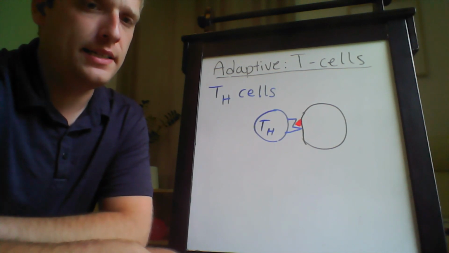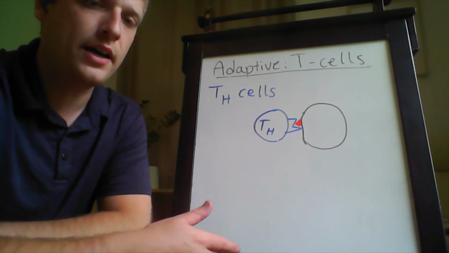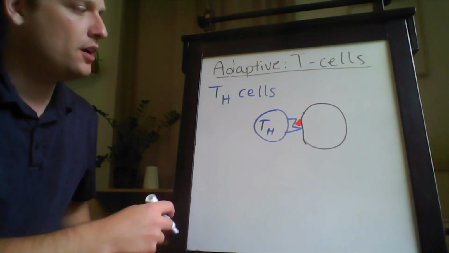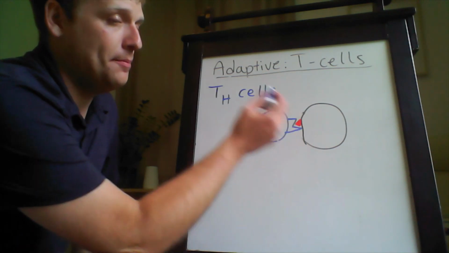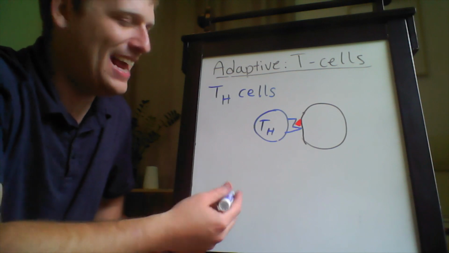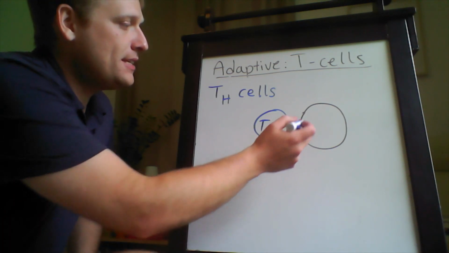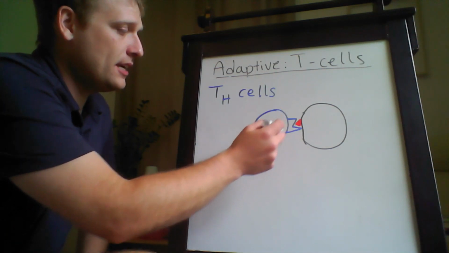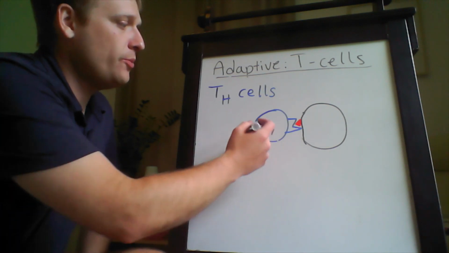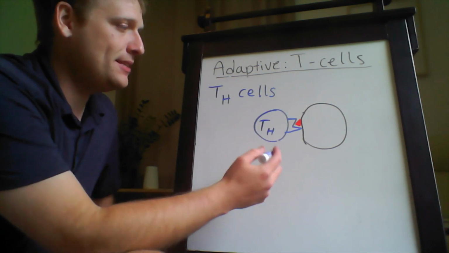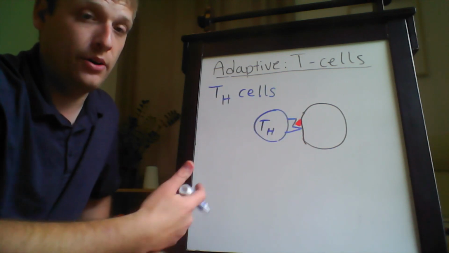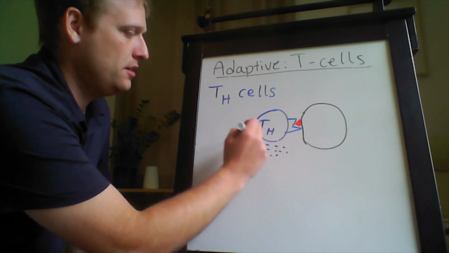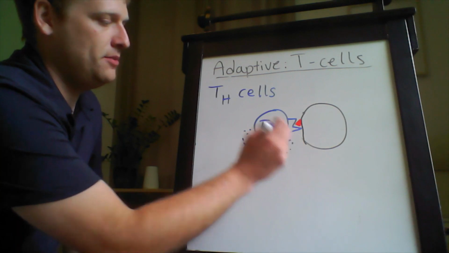Unlike cytotoxic T cells, the helper T cells, again, are just there to stimulate other cells of the immune system and ring the alarm. So when you have an activated macrophage, a phagocyte that's an antigen-presenting cell, it's going to present this antigen from some foreign invader. And it's going to present it to these helper T cells. So when a helper T cell is activated, what happens is, instead of killing this cell, which is actually an immune cell, it's going to release cytokines, which again are those chemical messengers of the immune system.